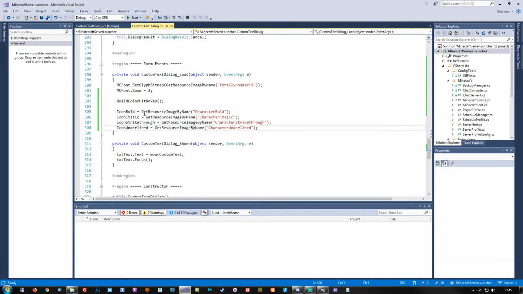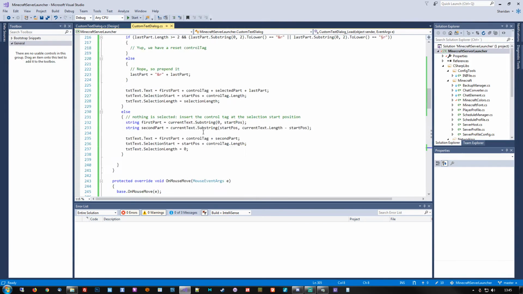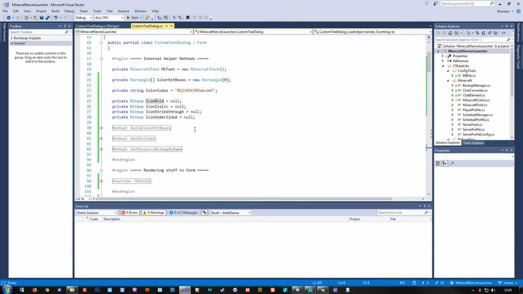Okay, so we got the 4 icons, and then we need to set up some. Actually, we should probably put these as, yeah, why don't we do these as custom types instead? Nah.